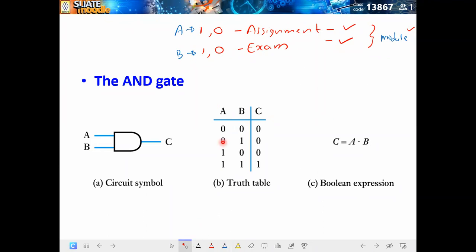The next condition says assignment fail, exam passed, but still the module you fail. This combination says you have passed the assignment, but exam is fail, so the module is fail. In here, you have passed the assignment and passed the exam. Because you have passed both things, the module is passed.